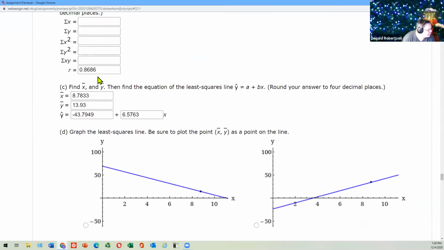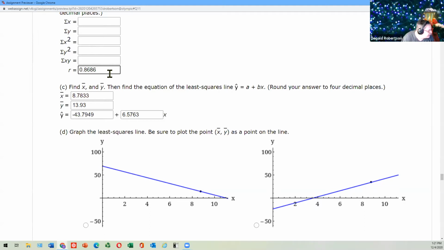Now, the next job is going to use this number. That's called the correlation coefficient. Oh, before I move on, how good is 0.86? Is it strong or moderate? Or is it kind of somewhere between the two? 0.86. Moderate? Yeah. 0.9 or above is normally strong, right? And 0.7 is about the moderate. You could argue that it's moderate to strong, and that's fine because there is a lot of grey area.